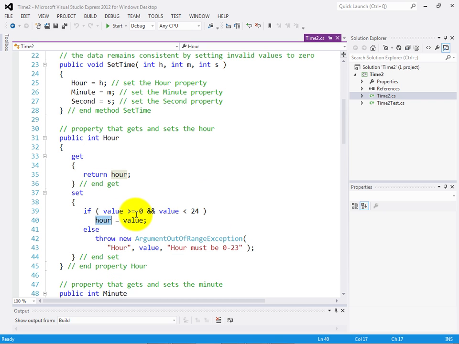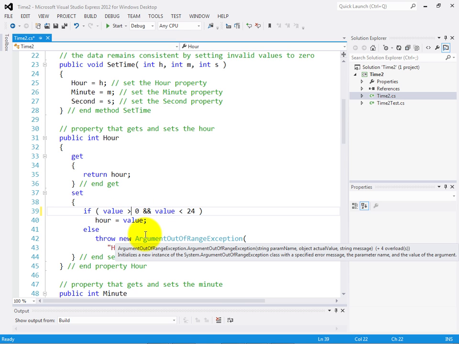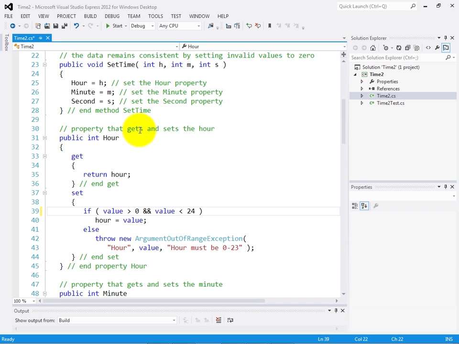So for example, let's say we accidentally put a greater than sign here, which would only allow us to set the hour to 1 through 23, not 0 through 23. That would be a logic error in our hour property. And if I then provided an hour value of 0 and it threw an exception, I would know that the problem has to be in this hour property that we've defined.